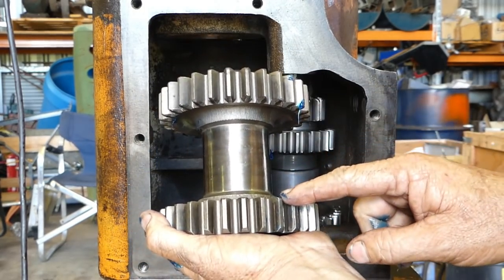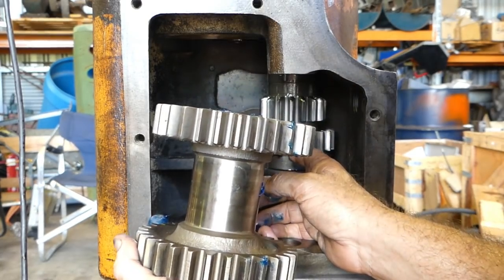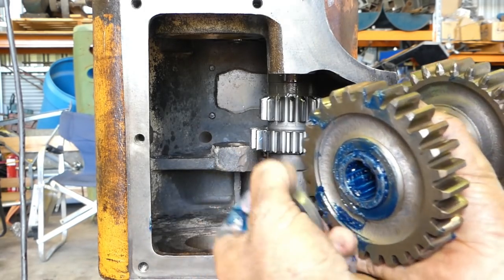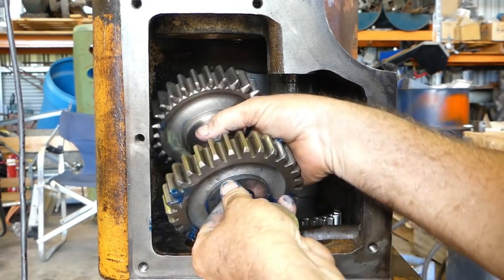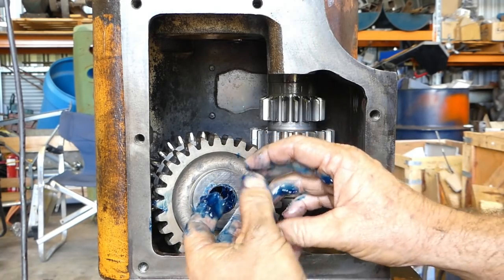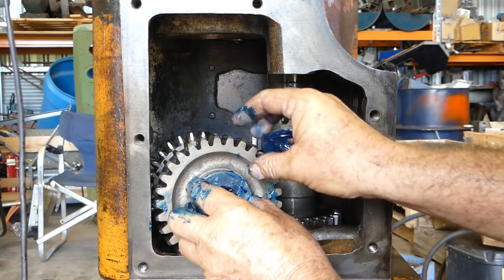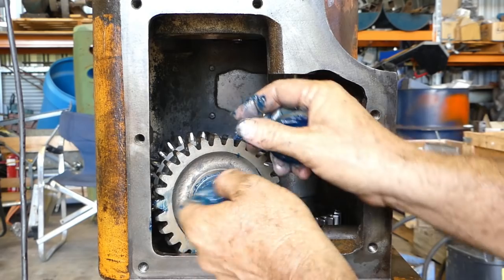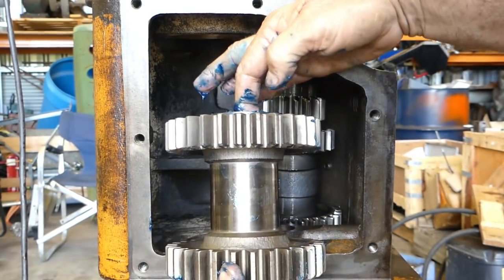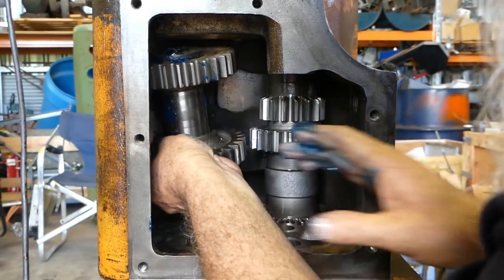Now, the big gear, I think there's a 29 and a 28 tooth. The big gear runs on this one here, goes to the bottom. Yep, that has to be how it is. And we also have some nice thrust washers. So the grease will help hold the thrust washers in place. Have a thrust washer top and bottom, and the grease will help hold them in place, and it'll also give us a little bit of lube for a start. So if we put this one here and try and line the holes up best we can, there'll always be a bit of a fiddle here.